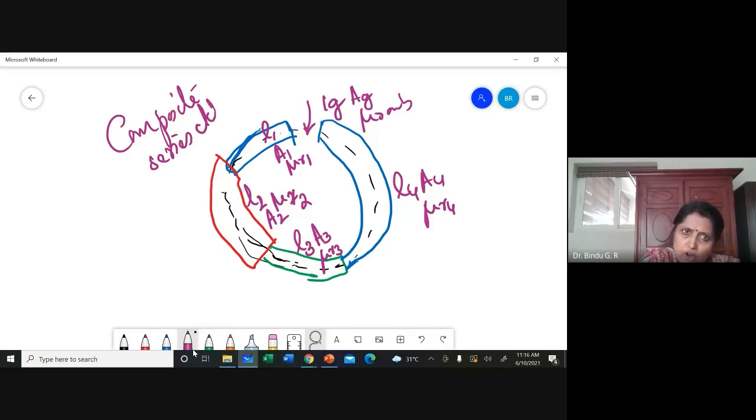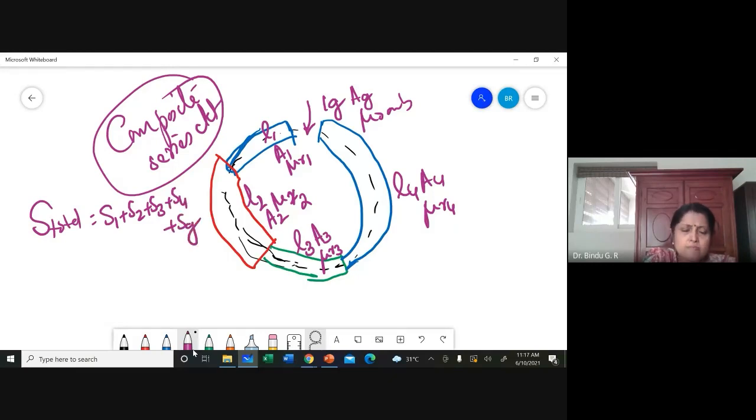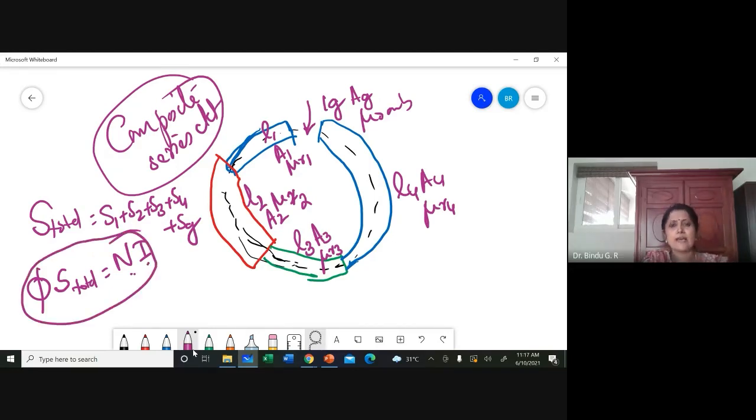series circuit. Normally for your exam, such a series circuit will not be given for solving. But even if you are given this, you know how to find out. Total reluctance will be S1 plus S2 plus S3 plus S4 plus SG. Then flux phi will be either given or found out from the leakage factor and phi g. Phi into S total is equal to Ni. If I is given, you can find out N. If N is given, you can find out I. So this is all that is there. Don't get confused by seeing a very complicated composite network.